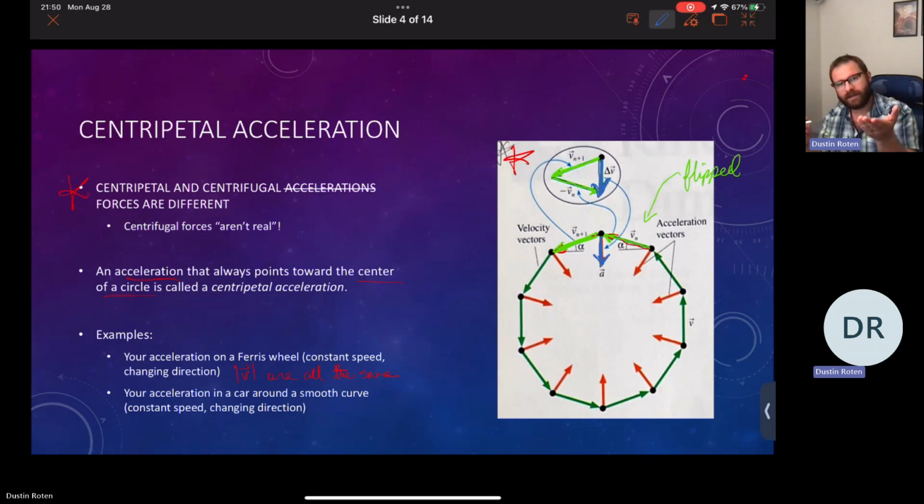We could also just lay this down and think about just a small piece. So maybe we're thinking about this piece here. Okay, so we've got a car accelerating around a smooth curve. So you'll notice, since it's a smooth curve and the car is driving at a constant speed, the only thing that's going to be happening is its direction is going to be changing. So that's actually a centripetal acceleration. That's what's keeping the car in that curve, even though it's driving at a constant speed. And the centripetal acceleration is that inward-seeking acceleration.